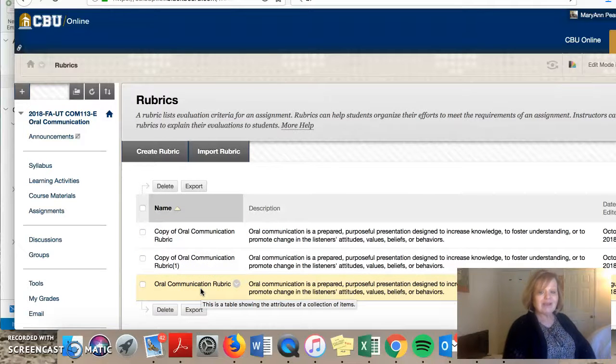This rubric can either be embedded into an assignment, like I have mine embedded into the final assignment, which is the tribute speech. And so you can grade it with that rubric, or you can do like Professor Marsh does and create a different assignment that you attach the rubric to, and this can go with any assignment in your course, and you use the rubric to grade that.